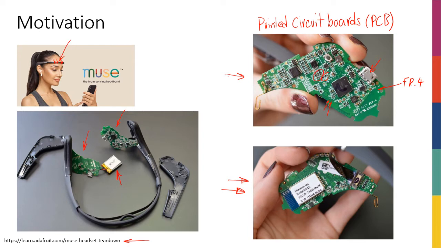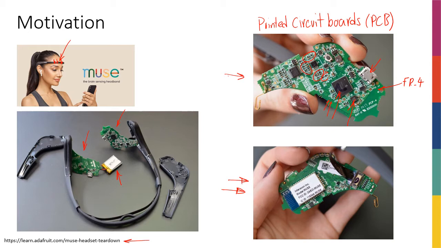So these little components that you see here are all resistors and capacitors, right? But in addition to these, you also have some components like these ones. These are the ones that we call integrated circuits, or ICs in short. So when somebody talks about a chip or an IC, they actually mean something like this.